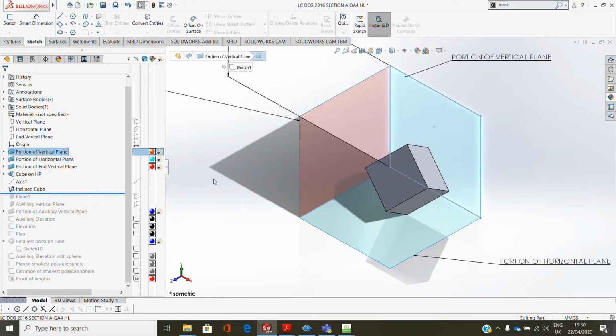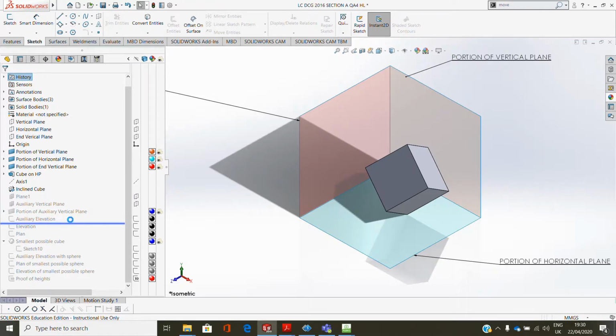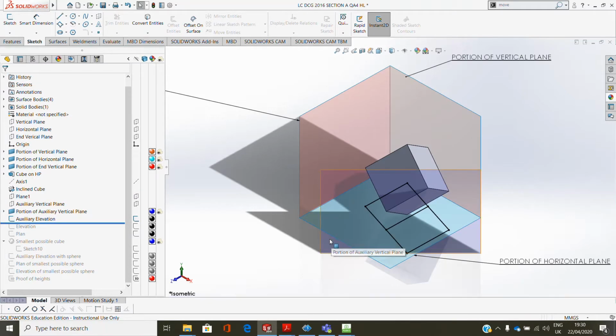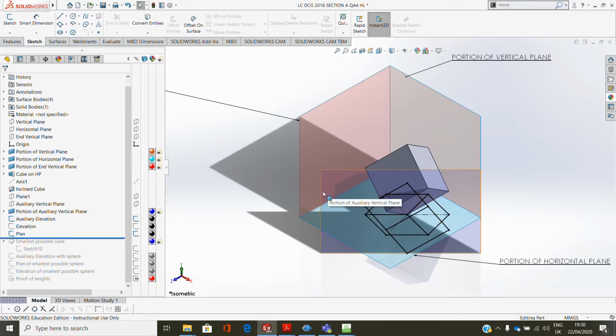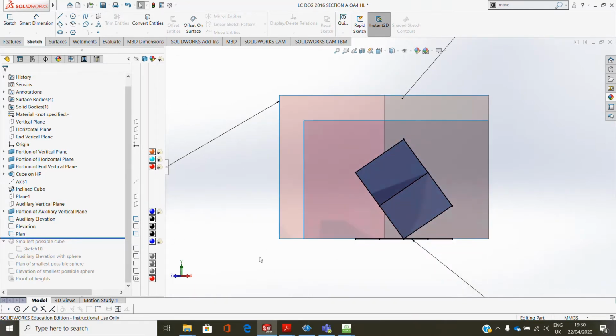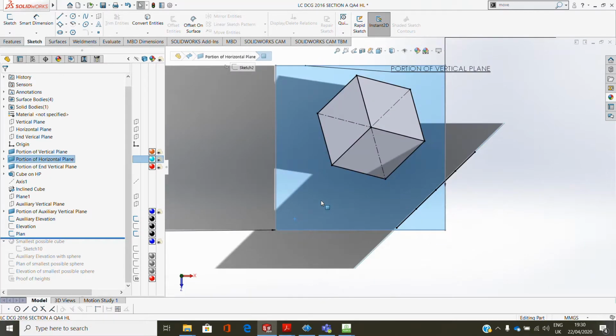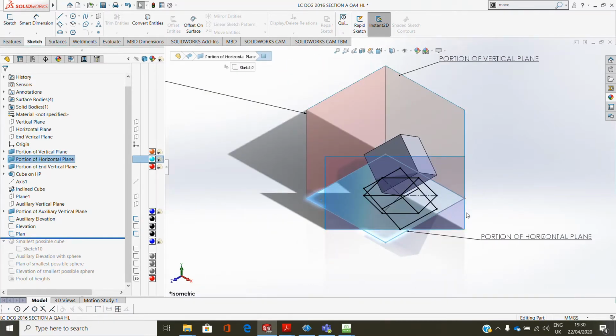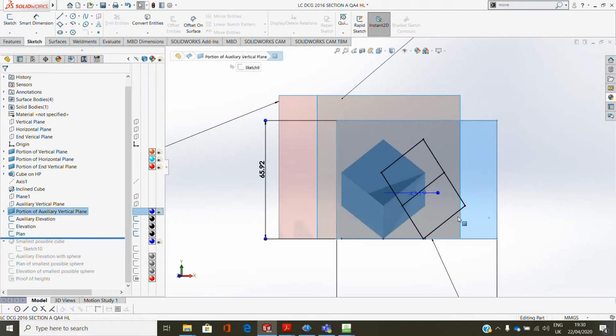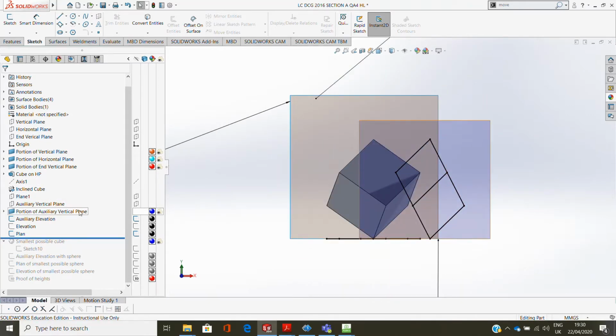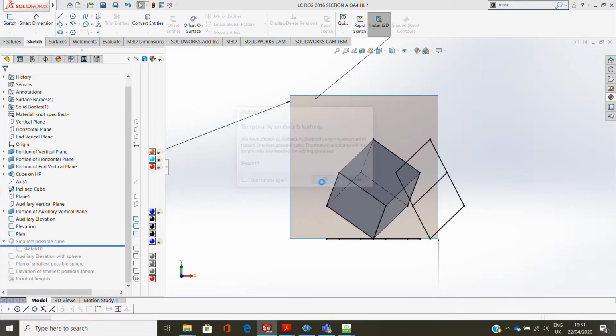So that's what the cube looks like in 3D. Here's the auxiliary elevation coming up, there's the auxiliary vertical plane. The plan is being shown there, so we're given the plan first. There's the auxiliary elevation, here's the plan. Obviously the auxiliary elevation is on the other side of the sheet. Now I've turned it around to show you the elevation, and there's the elevation turned on there. The auxiliary elevation and the normal elevation share the same heights.